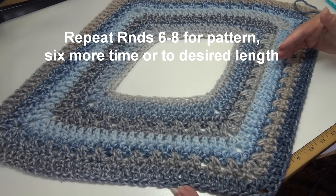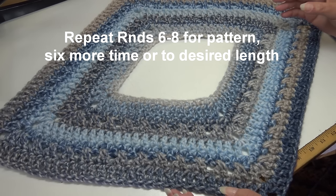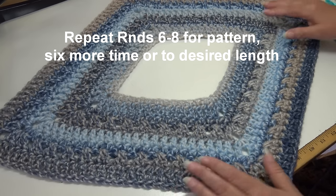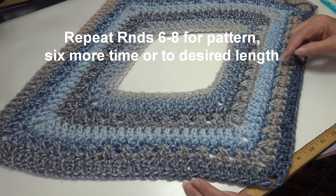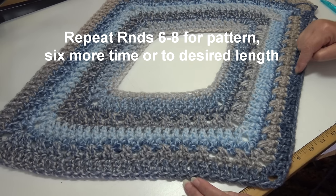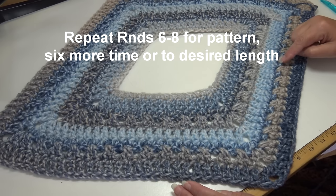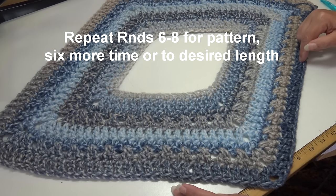Now, if you're making the plus size like I am, then you're going to repeat round six, seven, and eight a total of six more times. If you're working on a smaller size, then you want to repeat round six, seven, and eight to your desired length, ending on round eight. So again, for the plus size that I'm making, you're going to repeat round six, seven, and eight six more times, which will take you to the end of round 26. If you're working on a smaller size, then repeat round six, seven, and eight to your desired length, ending on round eight. So go ahead and continue.